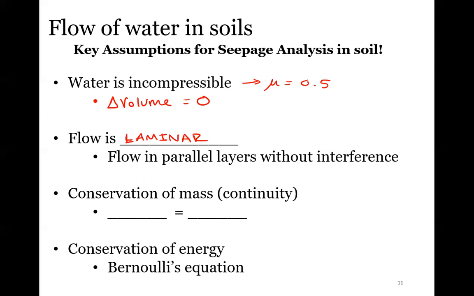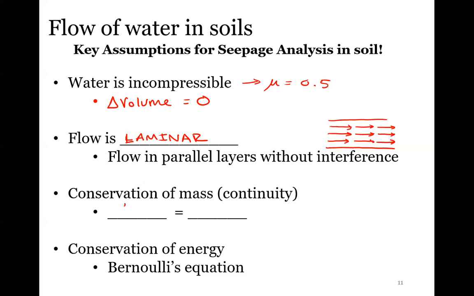For laminar flow, the flow line is always parallel. So if we were to have an open channel, that means all the little flow vectors would be nice and parallel. There'd be no interchanging and no overlap with each other. This is generally associated with a slower velocity flow. And in groundwater systems like flow through soil, it's so low that we're assuming it's always going to be laminar conditions. The other thing is we are assuming a conservation of mass.